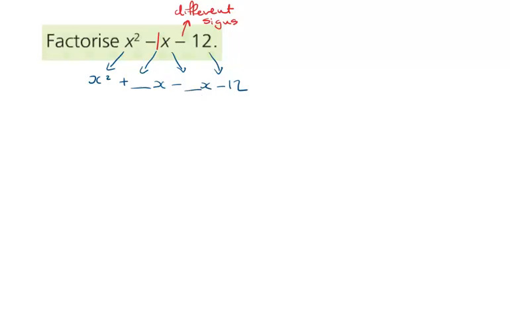I'm going to get the factors of 12. So the factors of the constant at the end. And I'm going to choose one of the factor pairs so that it gives me minus 1x. So 1 will be a plus and 1 will be a minus. So if I go with 1 and 12, let's say I have plus 1x minus 12x. I'm going to have minus 11x, which is not what we have here. And if I was to switch them the other way around to have plus 12x minus 1x, it would give me positive 11x, which is not what we have here.